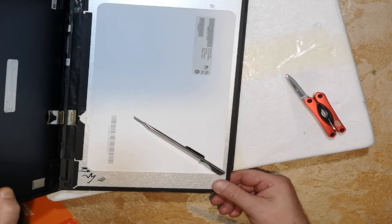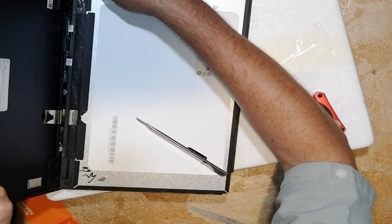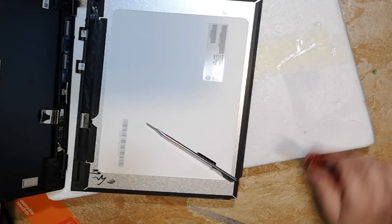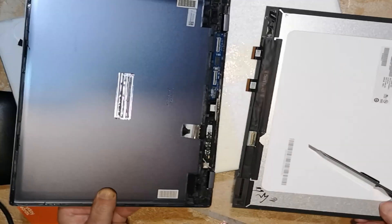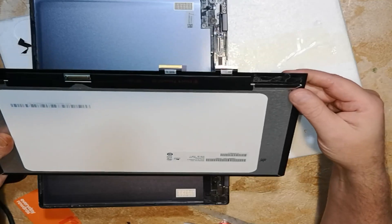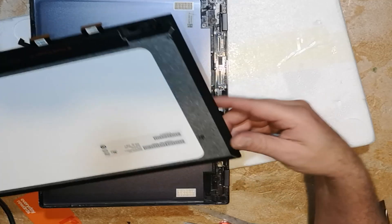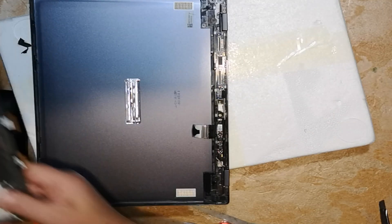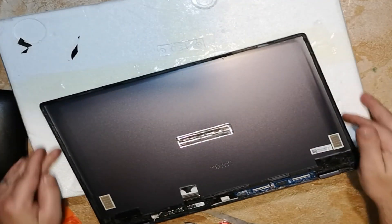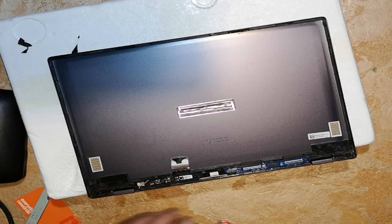Once that's up, she comes apart easily. I'm just being real careful, double checking that I'm not going to do anything silly — that's why I went really slow at that point. Screen's off. You can throw that part away. Just having a good look at it. Now to put the other screen on, I've got to remove all the double-sided adhesive that's still on there.